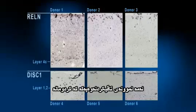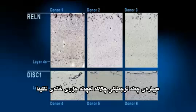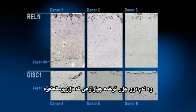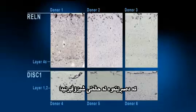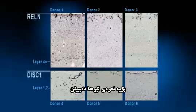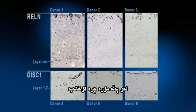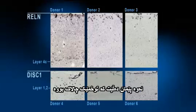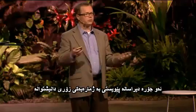What do those differences look like? This is an example of a study we did to follow up on exactly those differences, and they're quite subtle. These are things where genes are turned on in an individual cell type. Two genes we found as good examples: one is called Relin, involved in early developmental cues; Disc1 is a gene that's deleted in schizophrenia. These aren't schizophrenic individuals, but they do show some population variation. In donor one and donor four, which are the exceptions to the other two, genes are being turned on in a very specific subset of cells — this dark purple precipitate within the cell tells us a gene is turned on there. Whether that's due to the individual's genetic background or their experiences, we don't know; those kinds of studies require much larger populations.